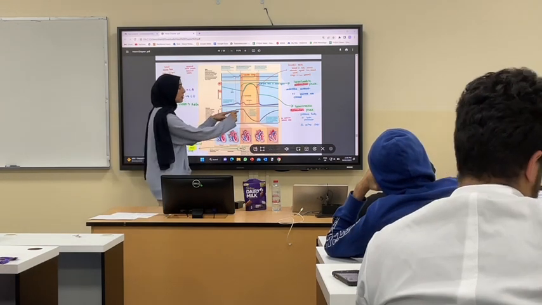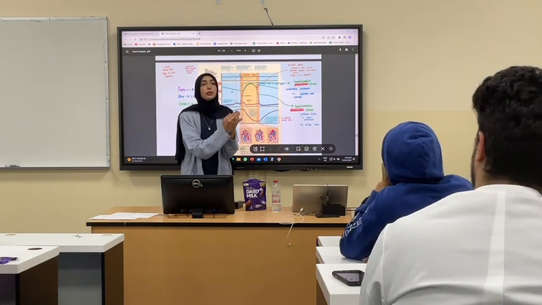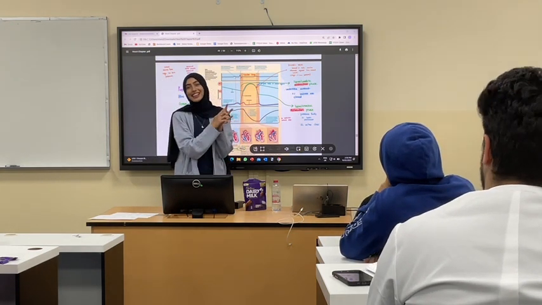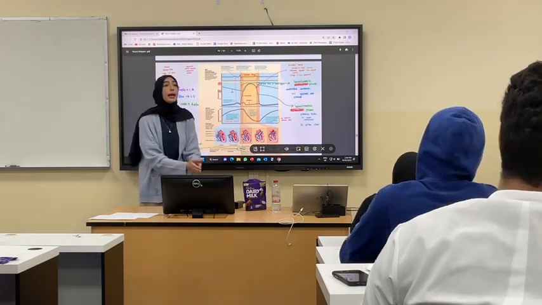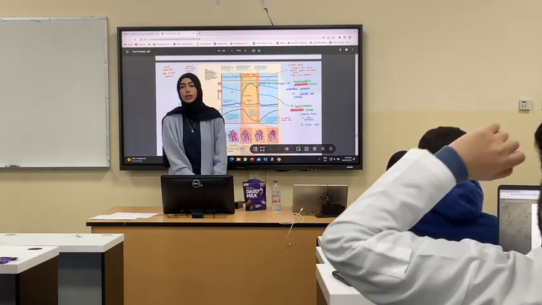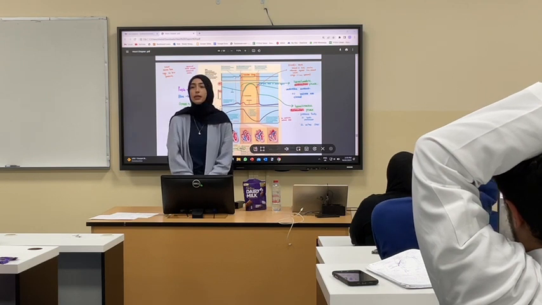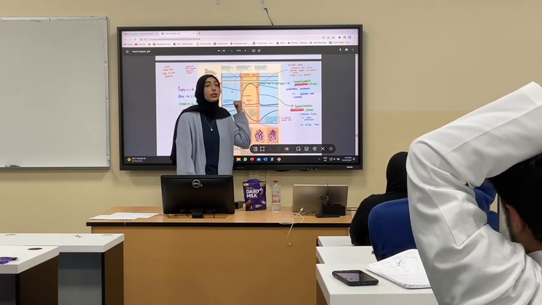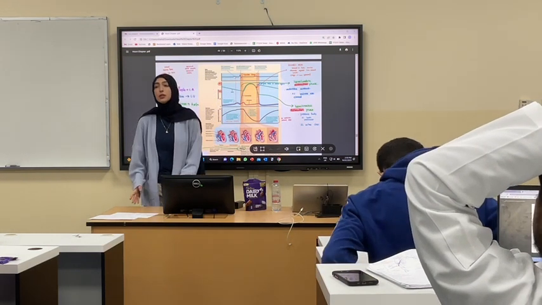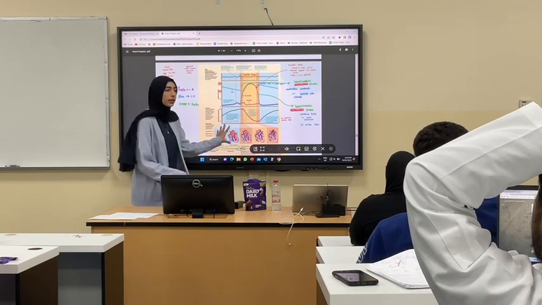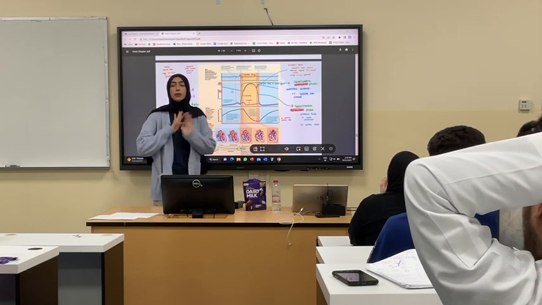So this is exactly the time where the volume is going to be the highest. And what do we call this volume? End diastolic volume. At the end of the ventricular diastole, just before it contracts, the ventricles have the highest amount of blood volume. It's important that you understand this, because now there will be some calculations about the cardiac output. So it's important that you know when the EDV is, and when the ESV is, and we'll get to the ESV. So the ventricles have the highest amount of blood and now they're ready to contract.